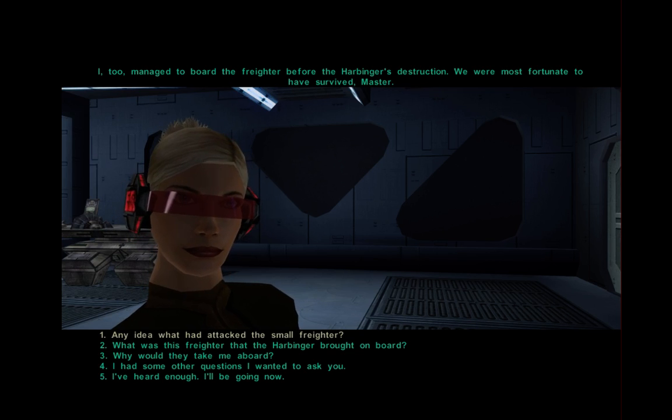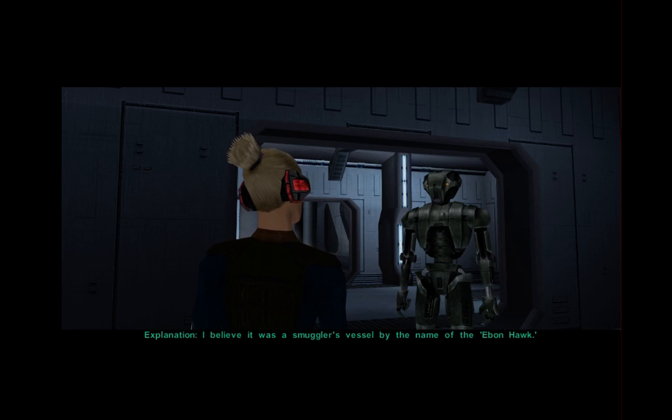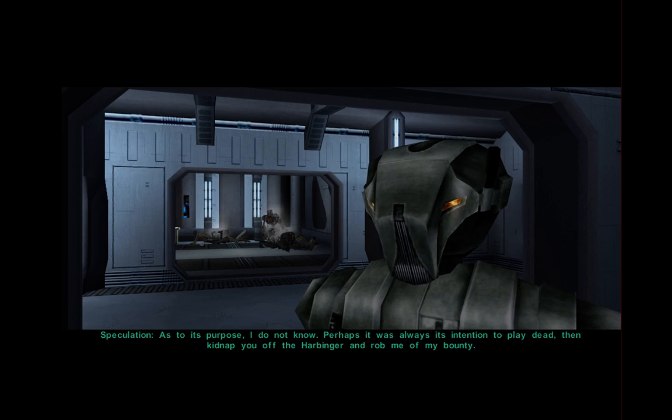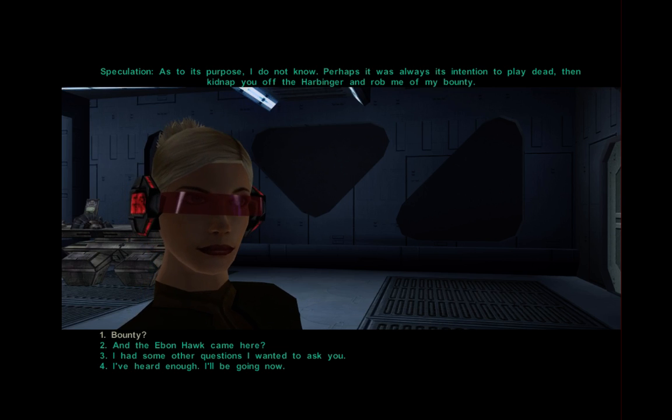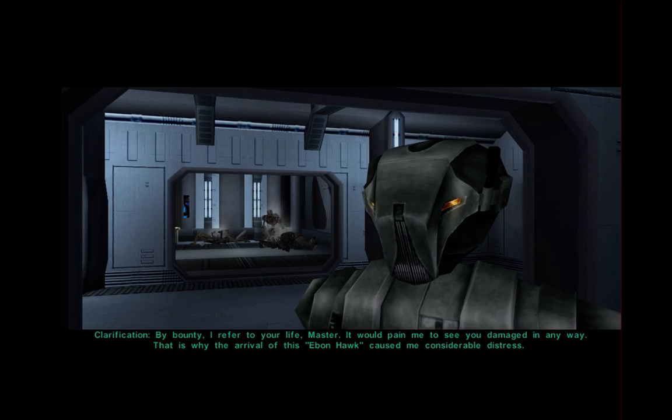Why would they take me aboard? Explanation. I believe it was a smuggler's vessel by the name of the Ebon Hawk. Speculation. As to its purpose, I do not know. Perhaps it was always its intention to play dead, then kidnap you off the Harbinger and rob me of my bounty. Bounty. Clarification. By bounty, I refer to your life, Master. It would pain me to see you damaged in any way. That is why the arrival of this Ebon Hawk caused me considerable distress.